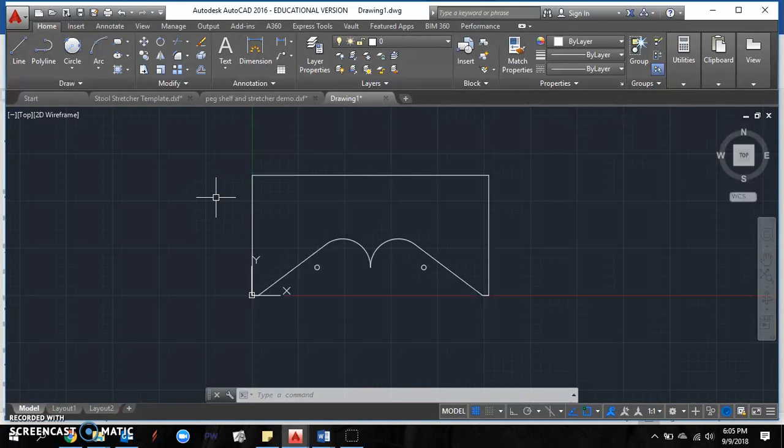Alright, so as you are working on your stretcher piece for your project, keep in mind you have this video to go back and review. You also have the note sheet that was to go along with this. And if you do have any questions, you can always ask a classmate, whether you're working on the stretcher for your peg or for your stool, or the back piece for the peg shelf. Any of the students can help you in this matter. Or you can always come find me, and I can give you a hand as well.